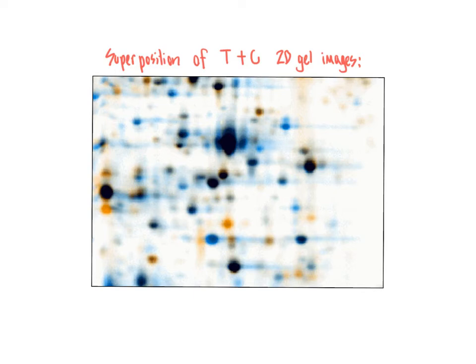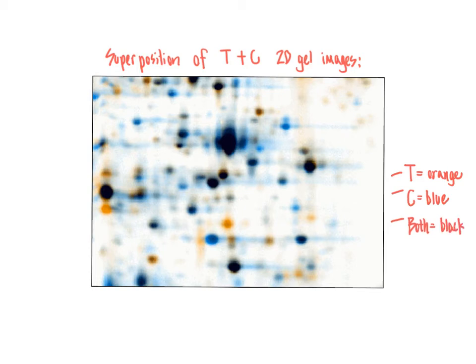And in this particular gel, what's going to be the case is that one of the colors of spots, either blue or orange, will represent your treatment protein. So let's say the treatments are the orange spots. Those represent proteins that are unique or heavily enriched in the treatment gel. Control is represented by the blue signals. So proteins that are present only in the control or that are heavily enriched in the control are blue. And then the black signals are proteins that are common to both and at approximately the same intensity in both.